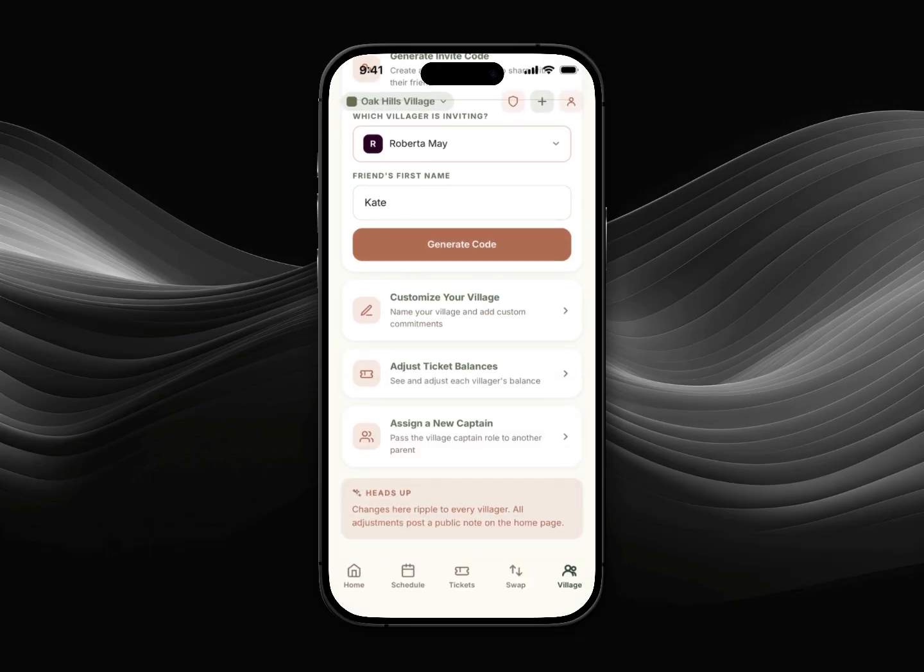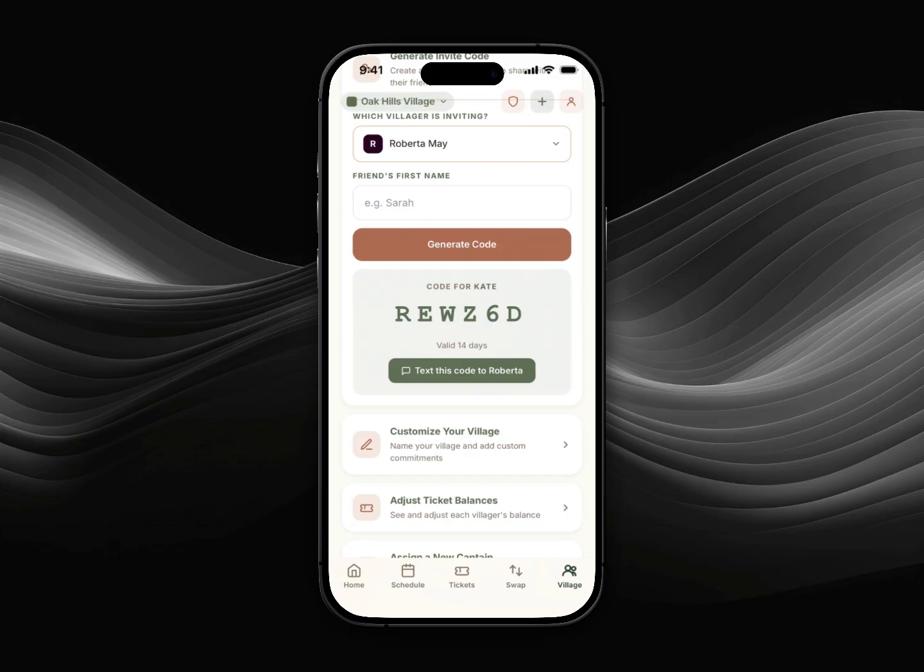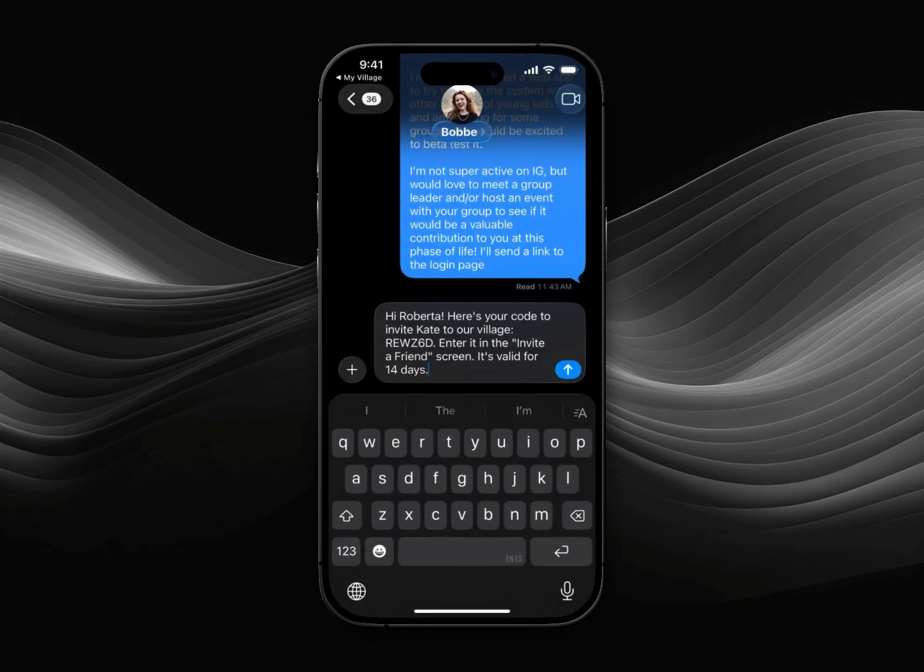So I'll generate the code. So you'll get this code for Kate. It's valid for 14 days, and then you can text this code to your villager. So you can say, hi, here's your code to invite Kate to our village. It will give them the code, and then they can enter it into their screen. That's how that works.